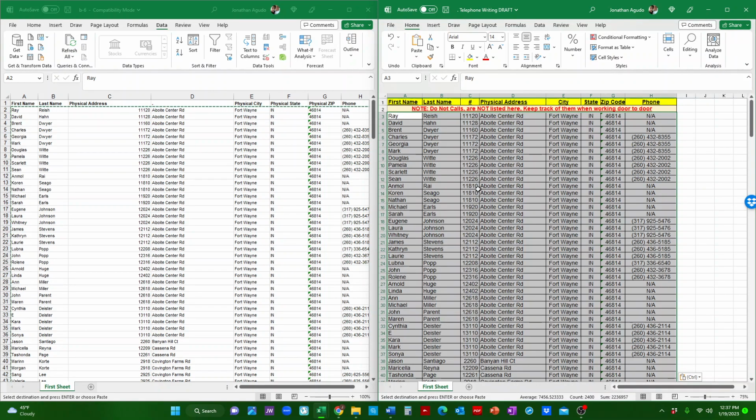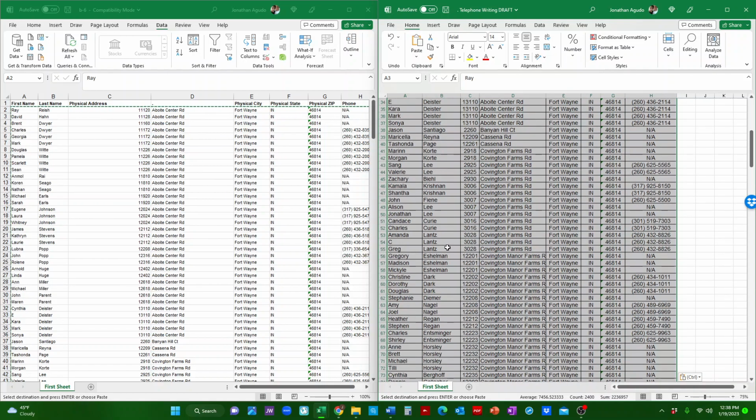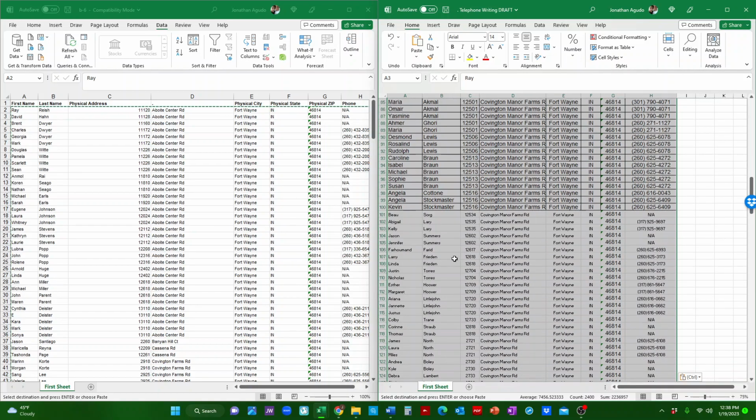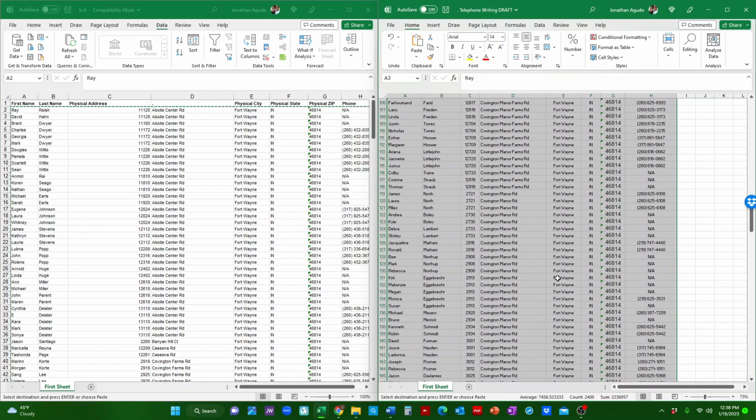And everything is good right there. Okay. But each list will have a different amount of addresses. Some might have 300, some might have 100. So we need to make sure that everything has the correct format. We're just going to scroll down and look right here. This is not included with this type of formatting. So we're going to have to fix that.